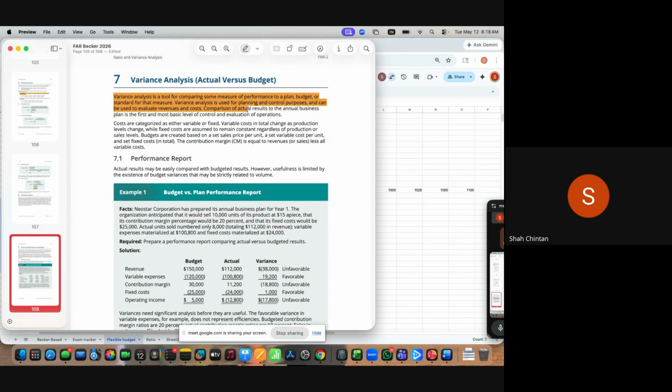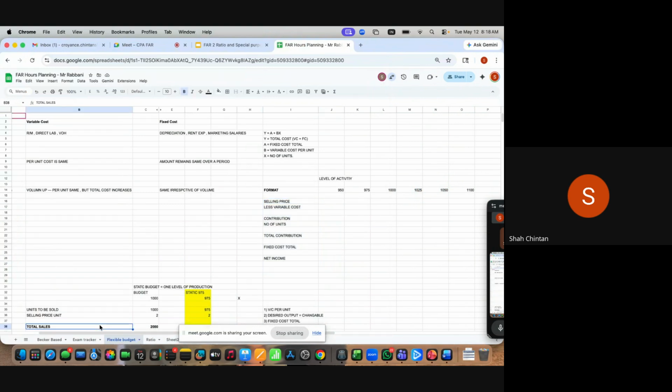So हमेशा पहले आप क्या करोगे, बेसिक मॉडल बनाओगे, उसको आप एक्चुअल के साथ कंपेयर करोगे. Now your cost can be classified either as a variable cost or a fixed cost. Variable cost in total, again important word, in total, changes as the production level changes, while fixed cost in total remains the same regardless of the production or the sales level. तो वेरिएबल कॉस्ट पर यूनिट सेम रहती है लेकिन टोटल चेंज होता है. फिक्स कॉस्ट का टोटल सेम रहता है पर यूनिट वो वेरी करती है. आई एम टेलिंग अ वेरी इंपॉर्टेंट लाइन, और ये एमसीक्यू में आपको ट्विक कर सकते हैं.